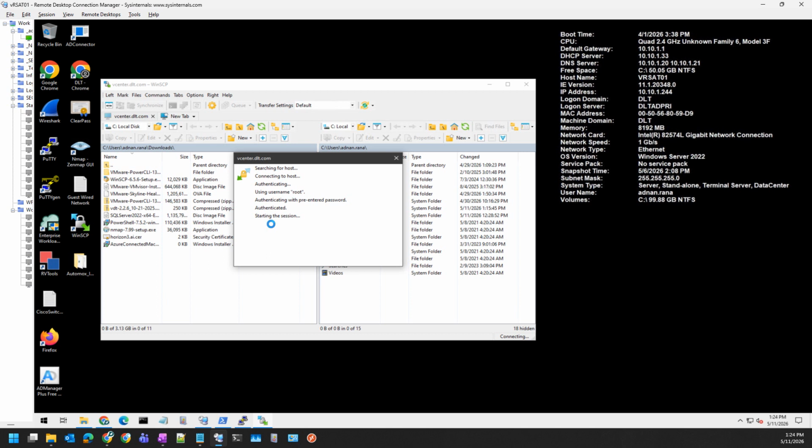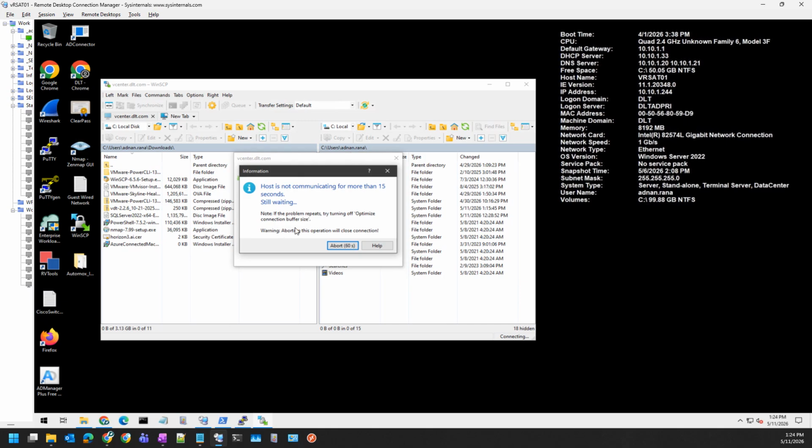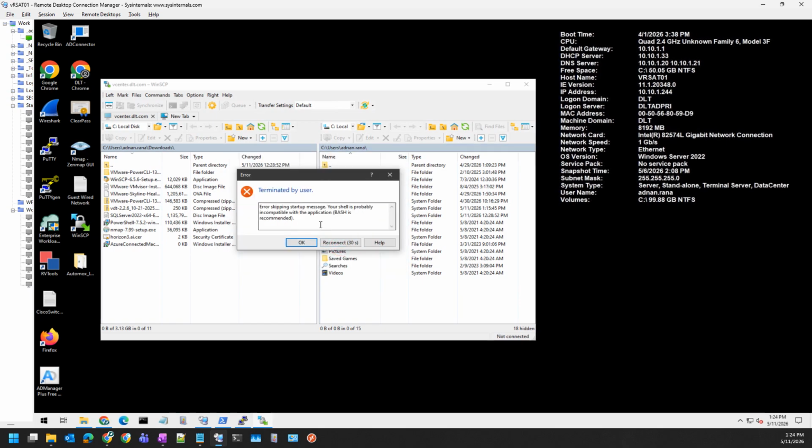but if you're having issues connecting to this, there are a few tweaks that you can do to make sure it works. So usually by this time it should connect. So here it is. It's showing that the buffer size is not right. Also, another message says that the bash is recommended.